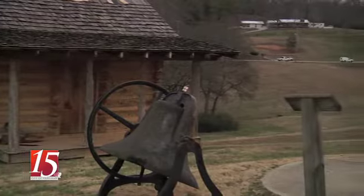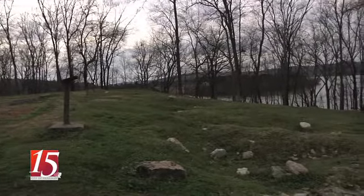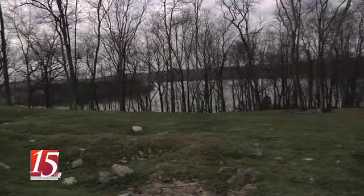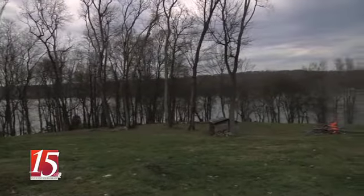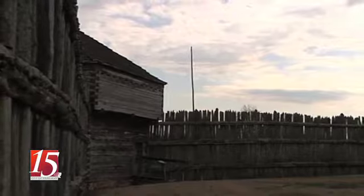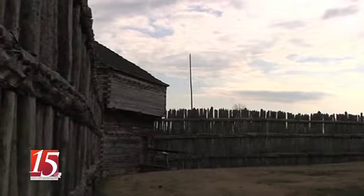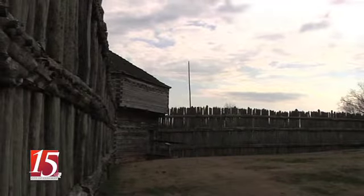Up on the fort grounds, you're going to see different holes on the riverside. Those holes actually had cellars under them, which they would keep their powder cool, or they might use them for freezers to keep potatoes cool because it would be cool underground. So they're going to keep some of their food and their powder and stuff as cool and dry as they can. And that was just a good way to store stuff, underground.